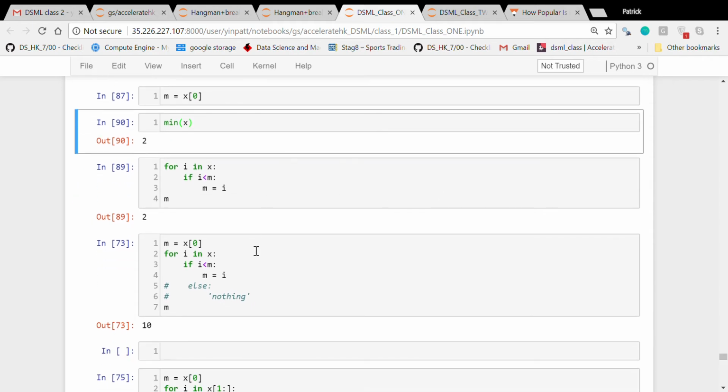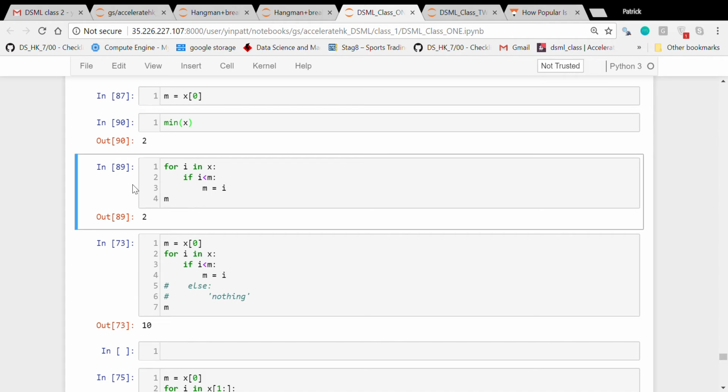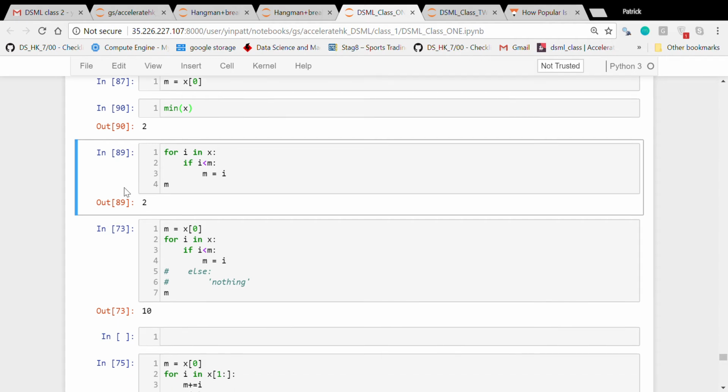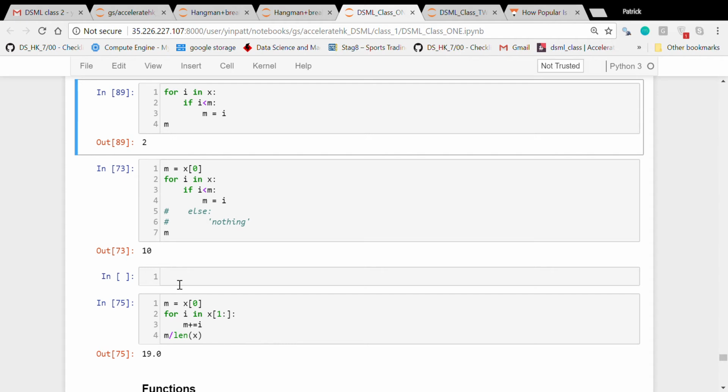Okay, how about for mean? How can you do it for mean? Any idea? Make a sum. Make the sum of every item. Yeah, right. But sum is not allowed. Or you can just loop through the list and keep adding each item and then divide by the length of the list. Yes, that's more or less your idea, but just make use of the loop. So how can we do it?